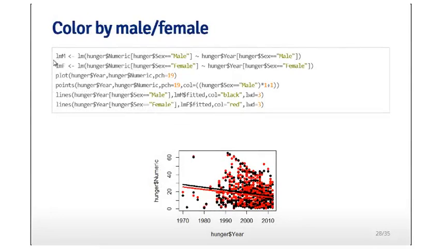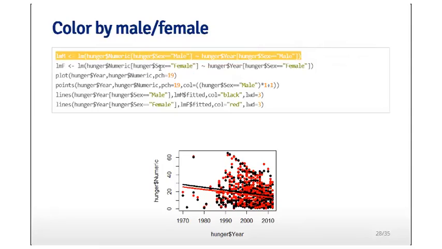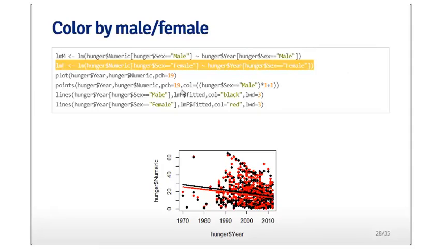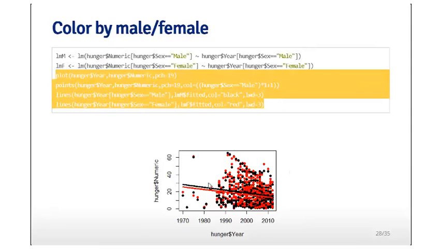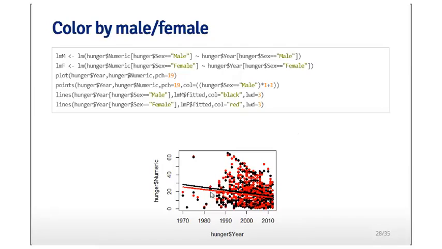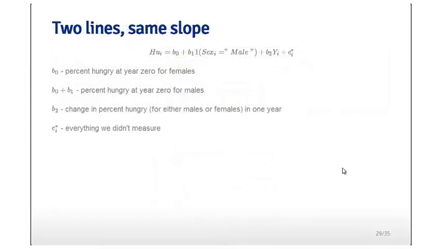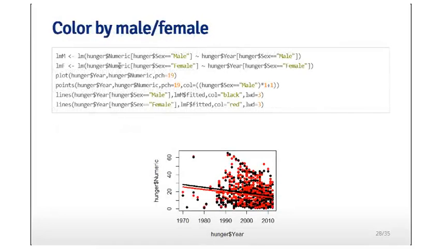One way you could do that is fit a separate line, only considering the girls and only considering the boys, and then plot them, and then you get two lines. You see the males in black and the females in red. There does appear to be maybe a slightly different slope. There's a lot of points, so that might even be significant. So that's looking at this with two separate lines.